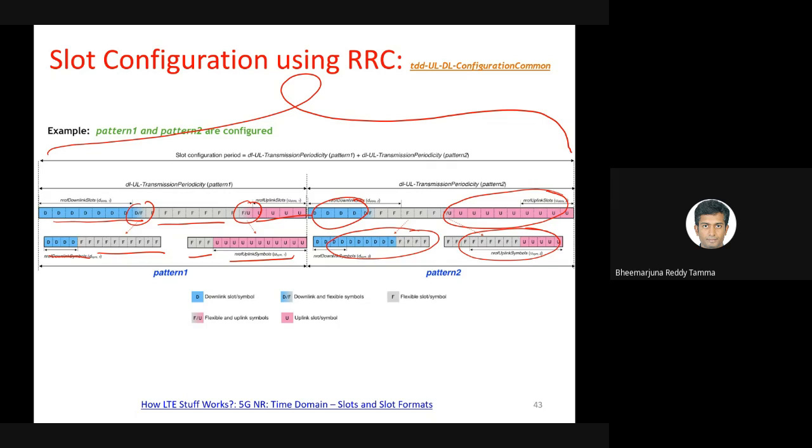So this is a frequency at which, frequency means, don't confuse it with the frequency there. It is the period at which these patterns are repeated in the time domain, so that users are aware in advance of which slots are for downlink and which slots are for uplink. And if you have some power save users, if they don't have any traffic to transmit and they're not expecting anything, they can simply go and sleep till the time they want to sleep.